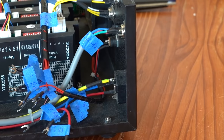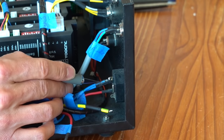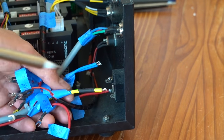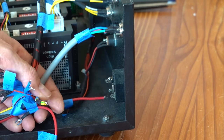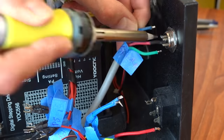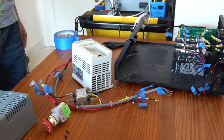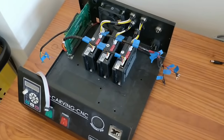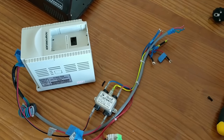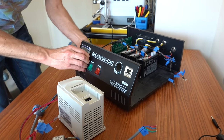The spindle and mains connector had to be unsoldered since the connectors can only be removed from the housing on the outside. I took out the VFD with the mains cable. Here you can also see a ferrite ring and the EMI filter for reducing electromagnetic interference. All of this will be transferred to the new controller.